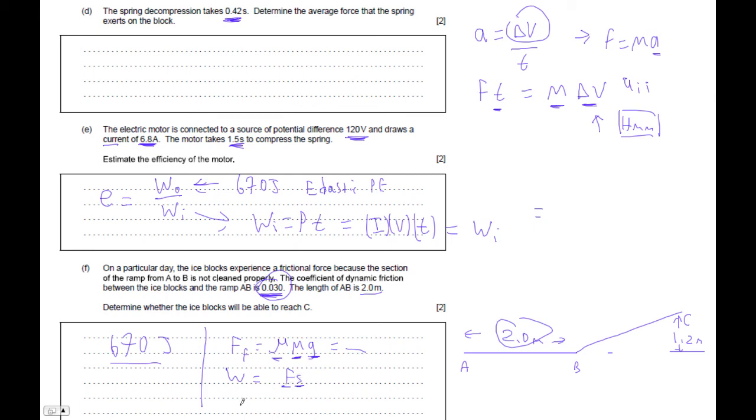Okay, and then compare work plus the potential energy, right? And of course, the potential energy climbing that thing is mgh, right? Okay, so compare that work, which is the force of friction times 2, plus the potential energy. Compare that number to this number. If this is more work than the energy you have, it won't make it. If it's less, it will. Happy hunting.